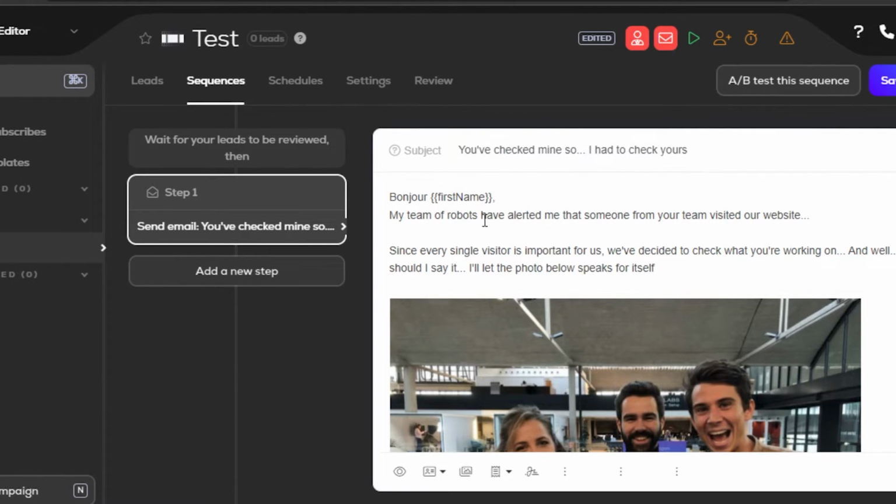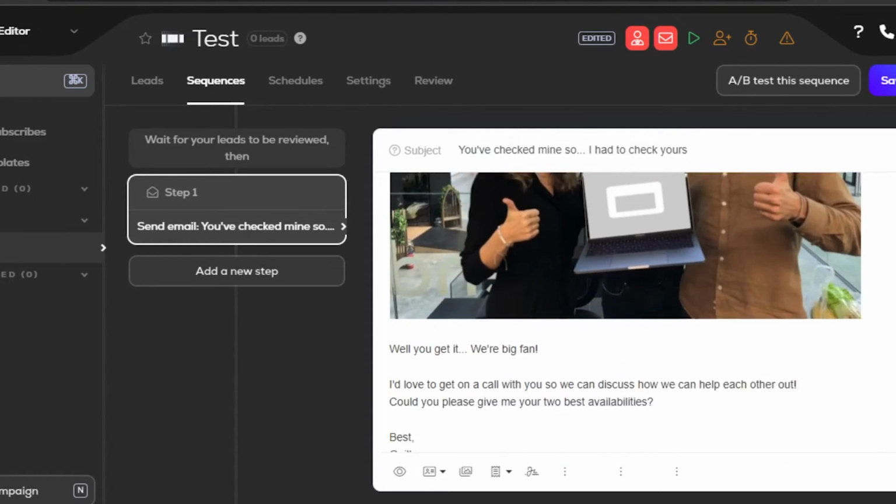And now I can just customize the template. Of course, I will just customize the text. I can say hello. We can customize the templates, so it's really easy. Hello, new subscribers. Okay. And then I can just add the text right here. I'm not gonna waste a lot of time writing.